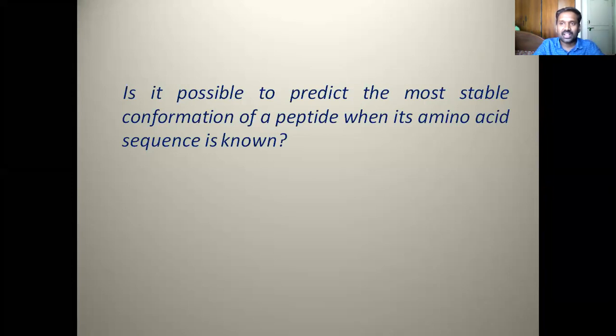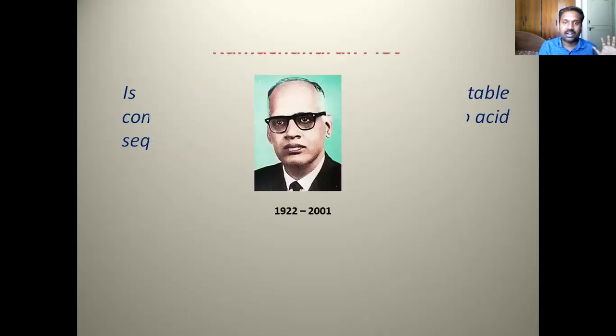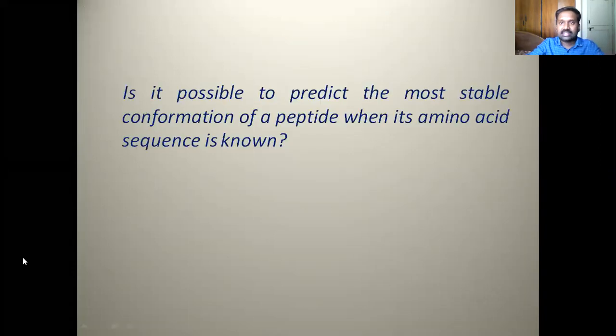This is my question. I hope there are hints to the answer in my presentation itself: there are some amino acids which are helix makers, some which are beta sheet makers, and some which are turn makers. That is a gross answer. Is it possible to predict the structure when the amino acid sequence is known? If we do a prediction of this, that becomes the application of the Ramachandran plot. So the Ramachandran plot is helpful for predicting the conformation of a peptide when its amino acid sequence is given. This I will reserve for my next class.